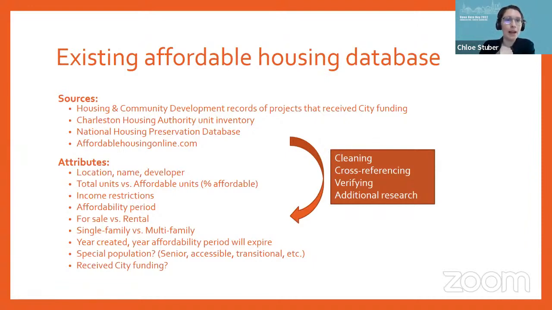So some of these units have expiration dates of the affordability period, whether they're for sale or rental, single family, multifamily, and when they were created. So we also wanted to understand over time, how many units have we been creating? And also we can forecast out with those expiration dates how many will we lose if we don't actively work to preserve those units. The next slide, Matt.